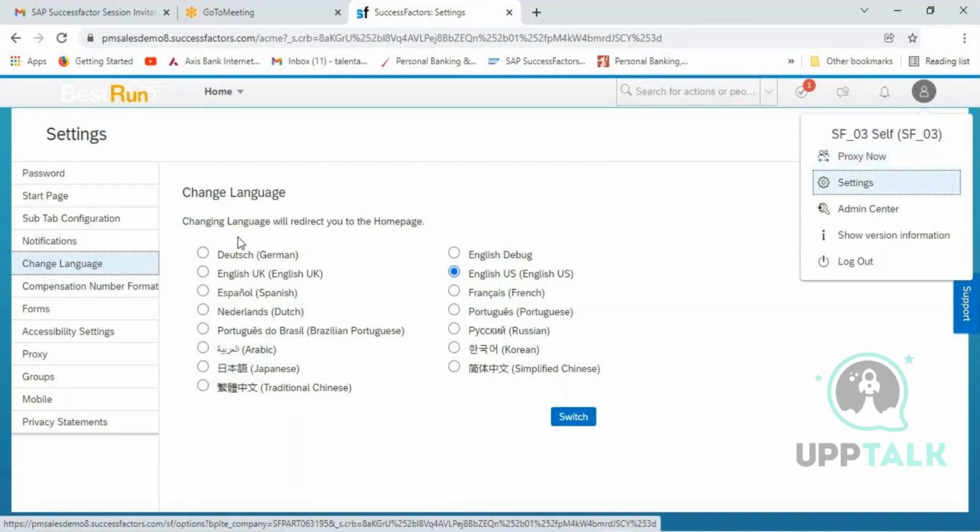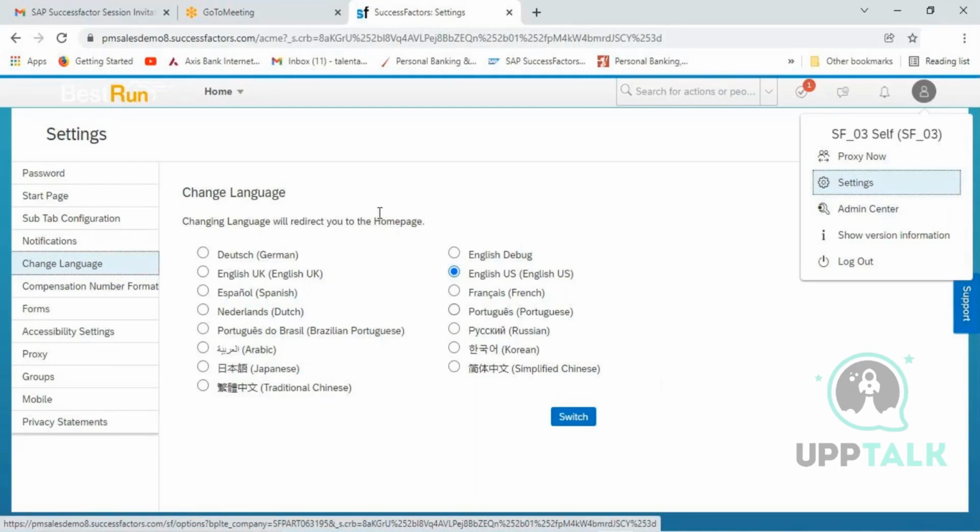But every tab which is shown in the front end has some configuration somewhere in the back end also. For end users, the user ID and password would be different, and their access also will be different.